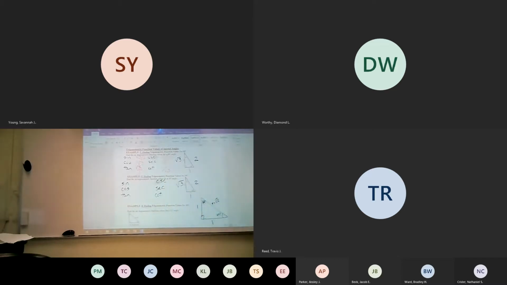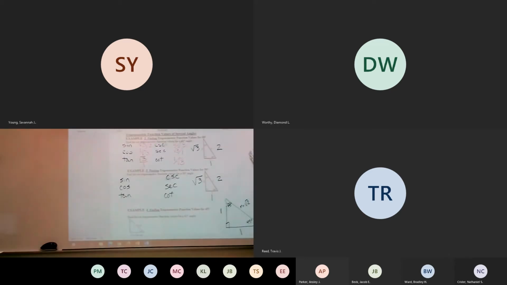Now, these are correct, but the fact is we can't have a radical in the denominator. So we've got to rationalize. I want to do the cosine here, which is equal to 1 over the square root of 3. To rationalize this, you need to multiply by the square root of 3, because I know when I do the square root of 3 times the square root of 3, the square root of 3 squared is going to be 3. So this is going to be square root of 3 over 3.